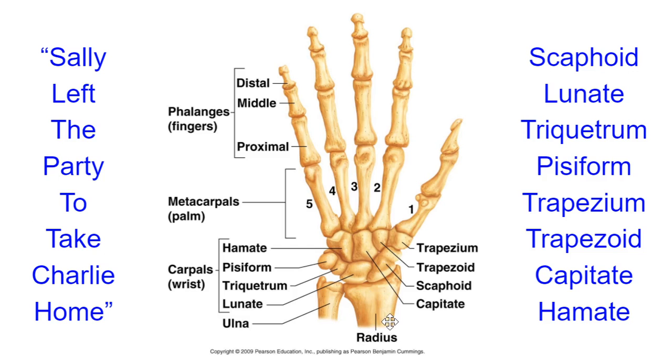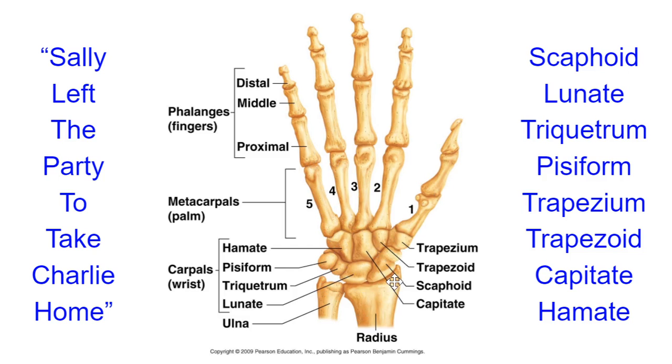One thing we didn't write in, actually, should do this quick, is the radius and the ulna. Okay, technically bones of your arm, but you can feel them down here in your wrist, so we'll include them in this picture in your diagrams. So radius is always going to be thumb side, ulna is pinky side. All right, we're going to look closely here at the carpals, but you can also see the metacarpals and the phalanges here too, and the numbering.